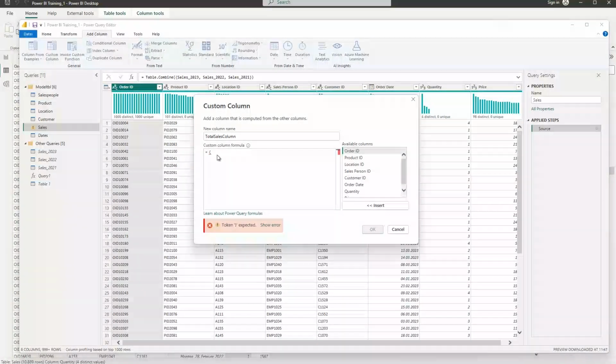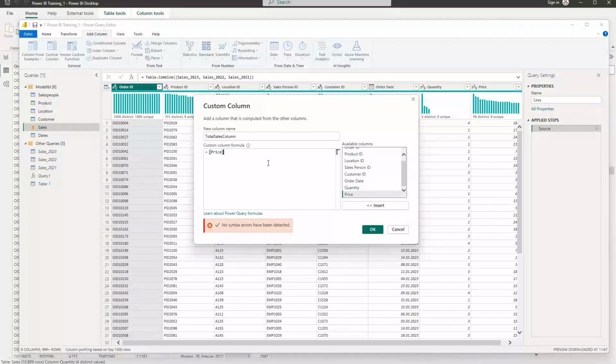I actually have 3 options in here. I could simply open the bracket, the normal bracket like that, and then I have IntelliSense, which tells me all the columns I can refer to. For instance, I could use price, I can use quantity, and that's what I want, right? To select it, simply click on price, and now I've selected the price column. The other option would be, if I remove this for now, to go to available columns, scroll down, and if I select price from here, I can either click on insert, then it's also in here, or the third option would be to simply double click. If I double click on price, then it's also inserted in here.